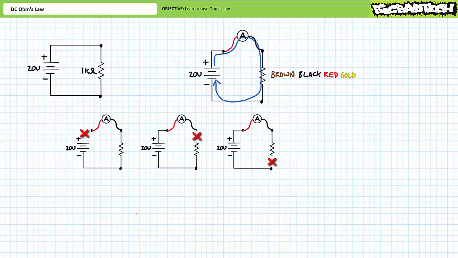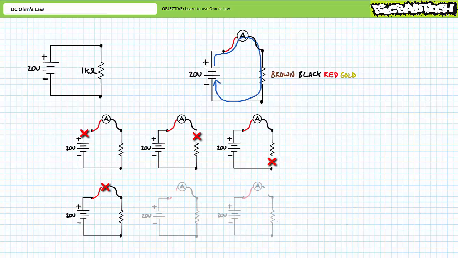Current again won't flow because no circuit exists. Finally, consider the test leads and the ammeter itself. Instruments like ammeters often include internal fuses to protect the device from high currents. In the event of a ruptured fuse, the ammeter itself prevents completion of the circuit and thus no current flows.